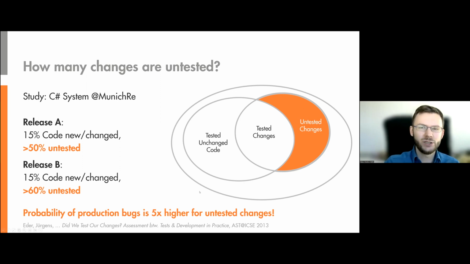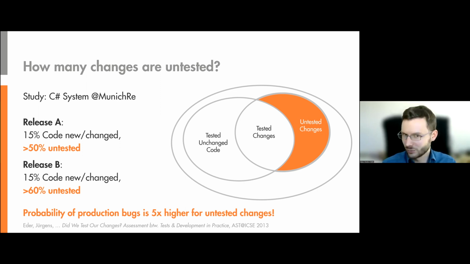So in summary, not only do a lot of the changes that we make on the code level make it into production completely untested, they also cause the majority of production defects. So in other words, wouldn't it be great if we knew where these untested code changes are before we make the release, so that we can still react as testers and maybe schedule some additional tests to cover those risks?